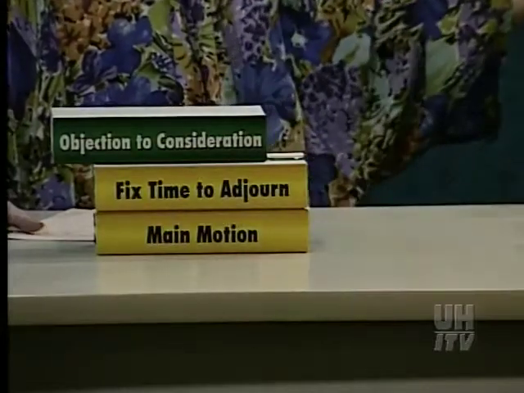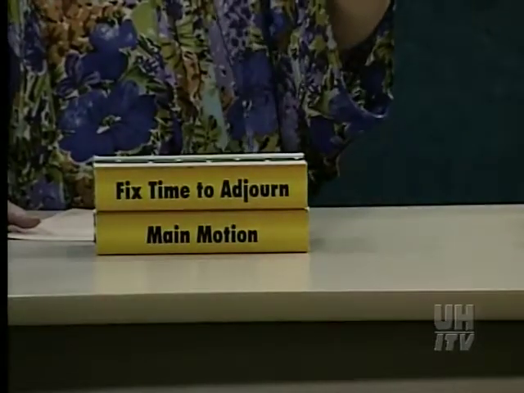Okay, the motion on the floor, well, we should have had a second. We haven't gotten a second yet there either. But that's not the problem. The timing is right, but there's something else that's wrong. What does object to consideration apply to? It applies to the main motion. Right. Good answer, Maria. Okay, object to consideration only applies to main motions. So somebody should have made that point of order. And it's out of order because it was applied to a privileged motion rather than to a main motion.